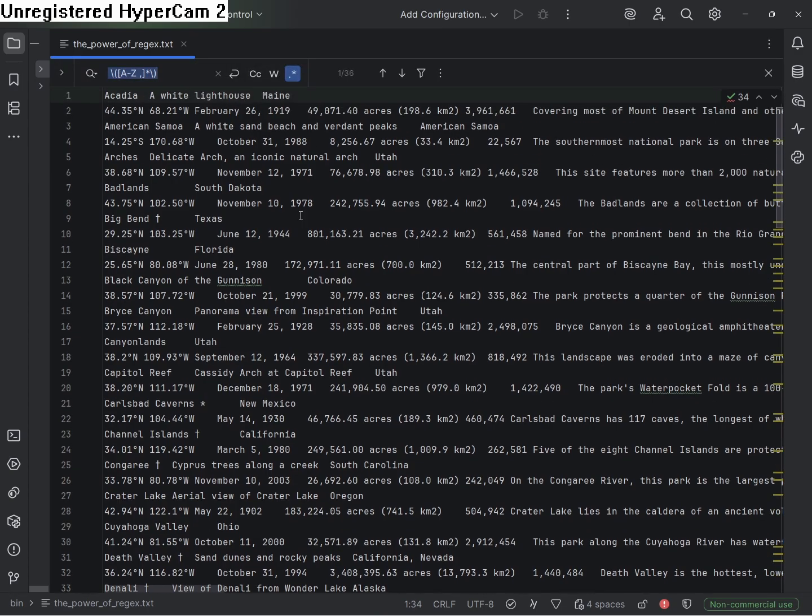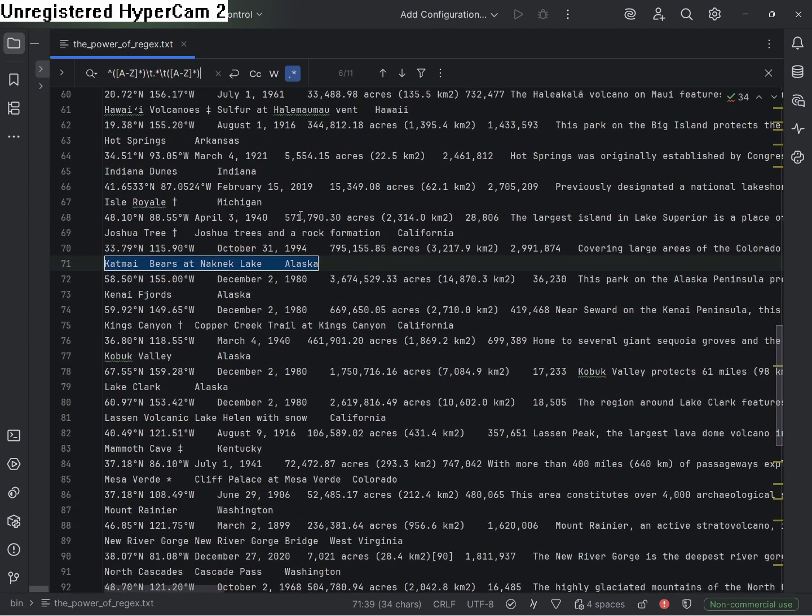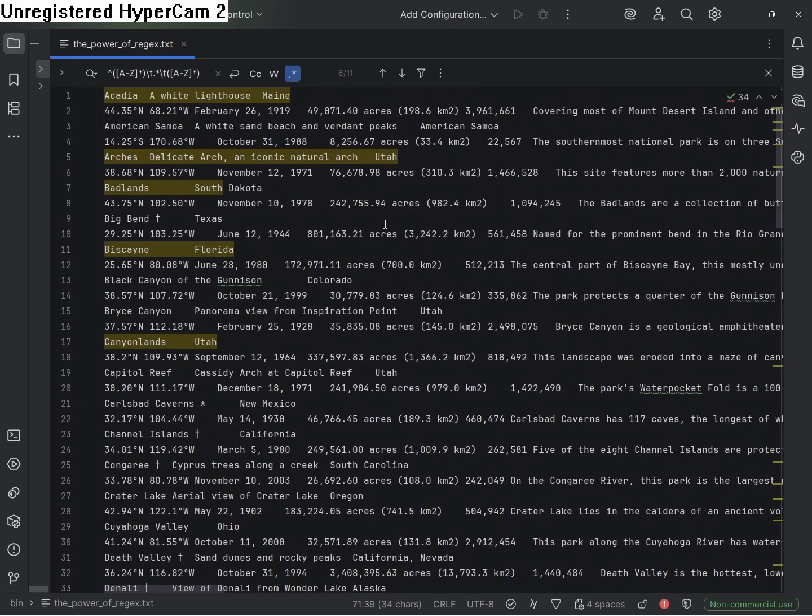By the way, I'm just trying to do this off the top of my head. At the beginning of the line, I'm gonna have a capturing group that captures everything up until the nearest tab, and then I'm going to capture an arbitrary amount of text until the next tab, and then in another capturing group the name of the state.